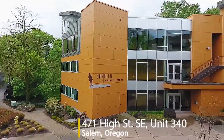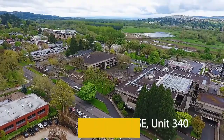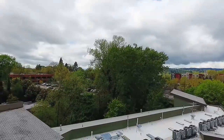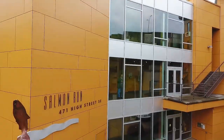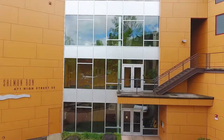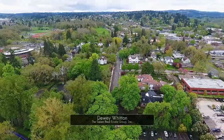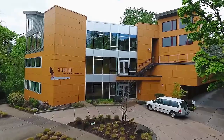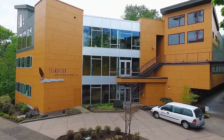Welcome to this exceptional opportunity for a beautiful Creekside condo. Ideally situated in the heart of downtown, this premier certified LEED building offers the ultimate in privacy and security. Living here, it's easy to connect with nature while also enjoying its convenient location, close to shopping, coffee shops, restaurants and parks.